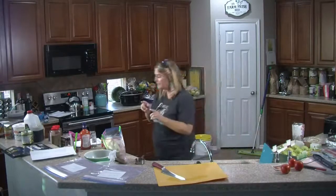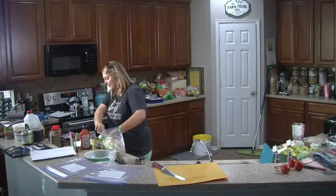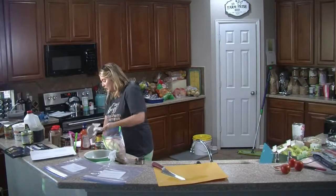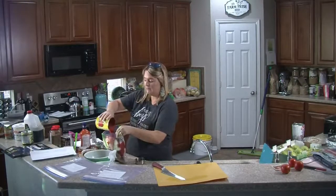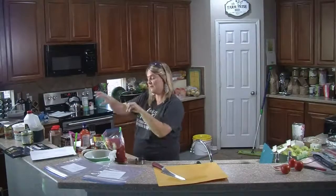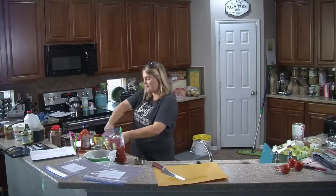Okay, so for this, we're going to add these 3 cans, and actually for the tomato paste, I'm only going to add half of that. And then we're going to do garlic and some seasonings, and that's it. And it's going to go in the freezer, and then the day of, we will add our cheese. You're not going to freeze it with the cheese mixed in with this sauce. So we will add our Parmesan and mozzarella cheese the day of, towards the end of cooking. It'll cook all day in the slow cooker, and then about 30 minutes before, you'll put your cheeses on top, and it'll make a nice melted layer on top of your chicken. It'll be yummy, and then you'll serve it up over noodles.